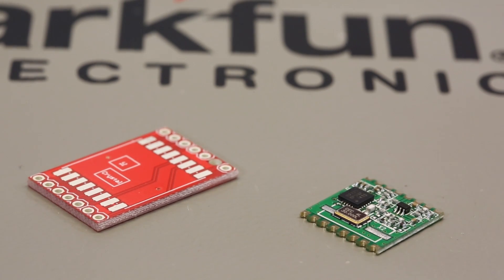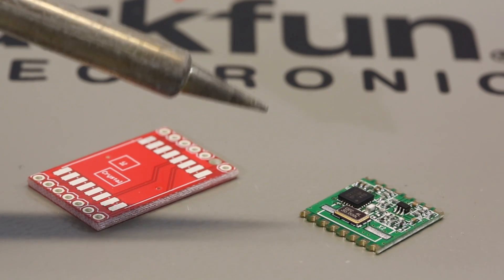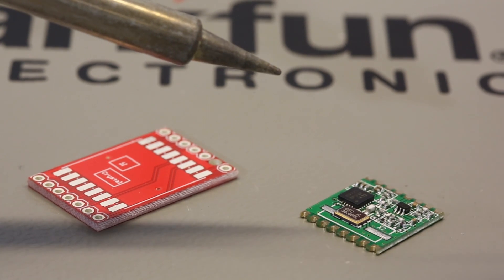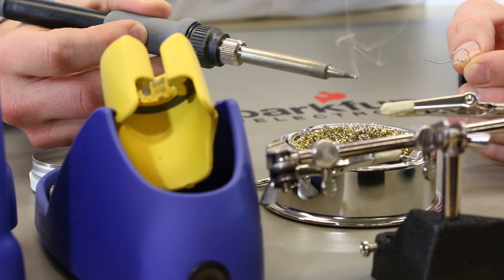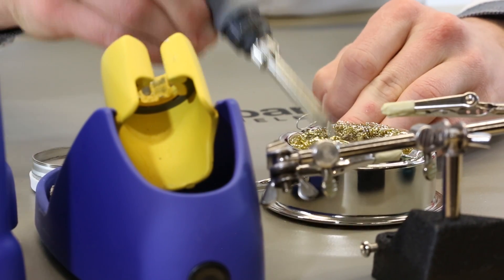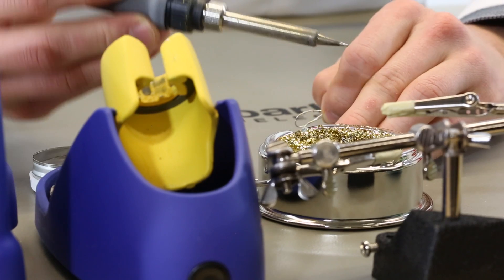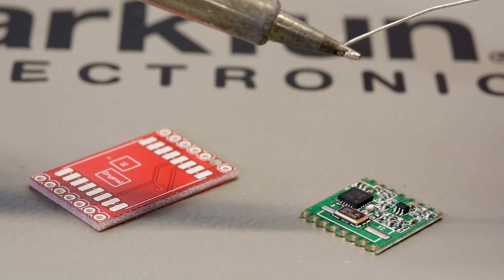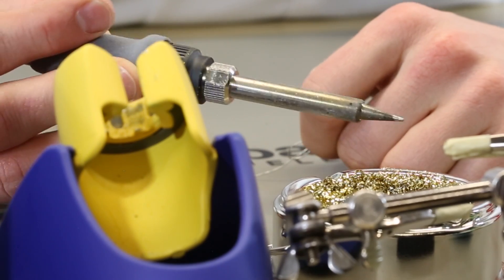The first thing you'll need to do is clean your tip. If you ever see the tip become black, oxidized, or clumpy, you'll either need to apply some solder or you need to dunk it in some tip tinner. In this case, we're just going to apply some solder to the tip until it melts and then we're going to scrape it across the brass sponge. The tip should come back nice, shiny, and silver. Repeat that process if there's any more clumps or oxidation until the tip is actually shiny.